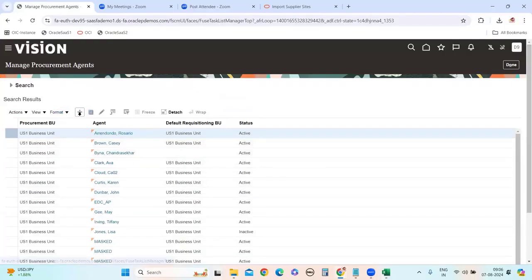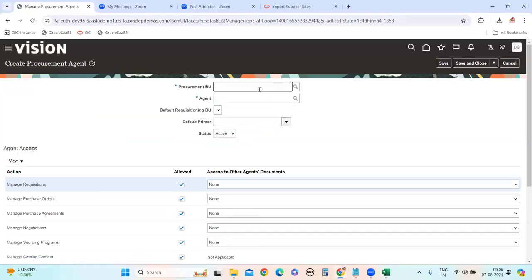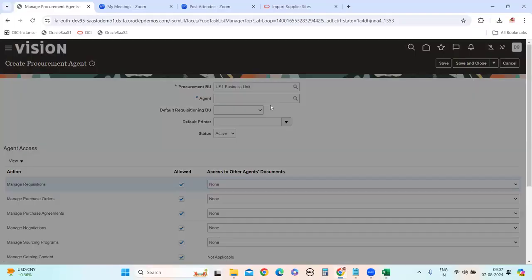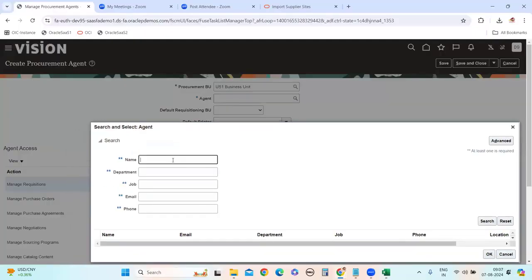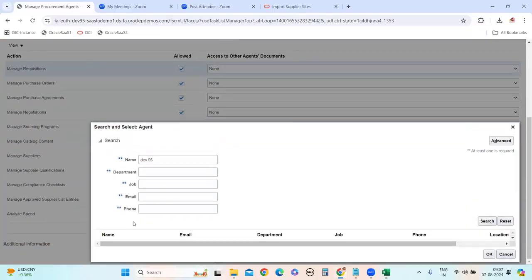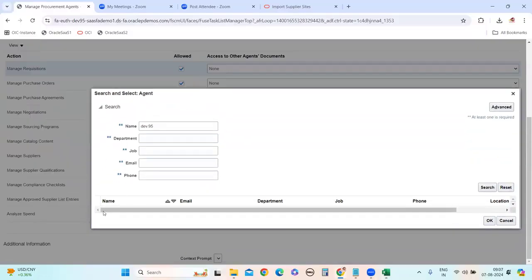Let me create the agent. Click on plus. PS1 business unit. I am getting the purchase order for the US business unit. So you see here, dev.95, you will not see it here. If you observe, Kumar, dev.95 is not coming, right? Because dev.95 is the implementation user. You check this one.